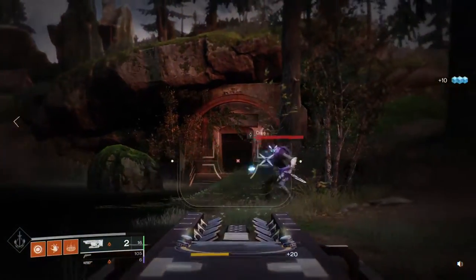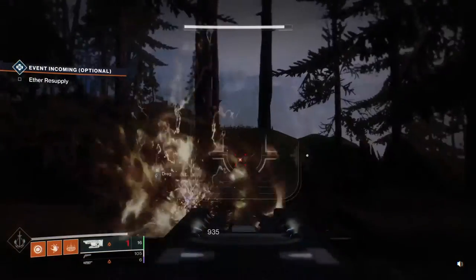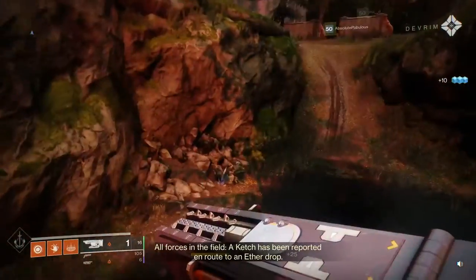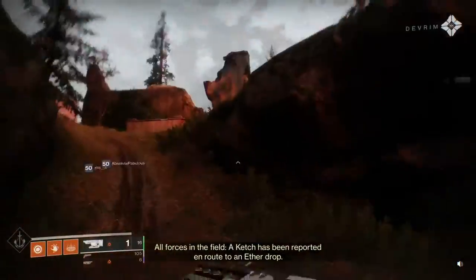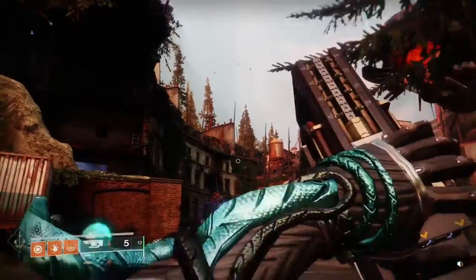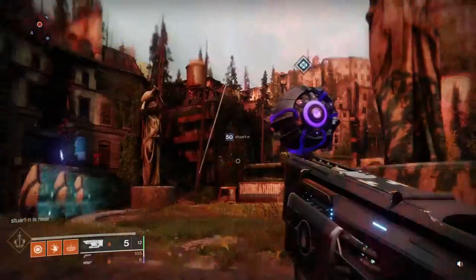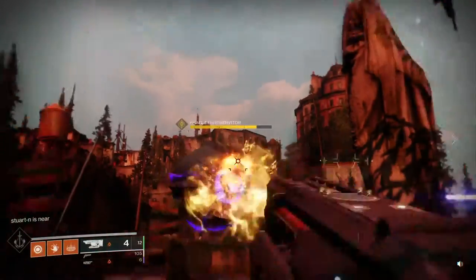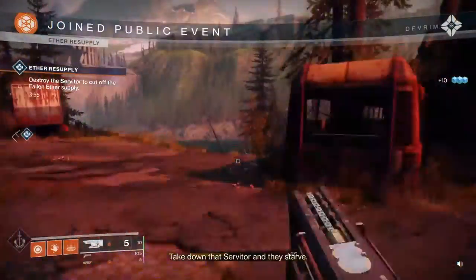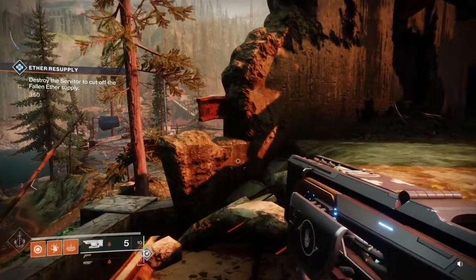Or let's say if I go, stop moving, it'll go straight towards it. So that's quite cool. It's got tracking, and overall it looks quite aesthetically pleasing. It hasn't got too long to reload, and in Crucible this does a lot of damage, and literally just one shots everything. I don't know why I'm telling you guys this, because I'm fairly sure you'll probably know all of this. If you haven't been killed by a Jotunn yet, then you haven't played Destiny.